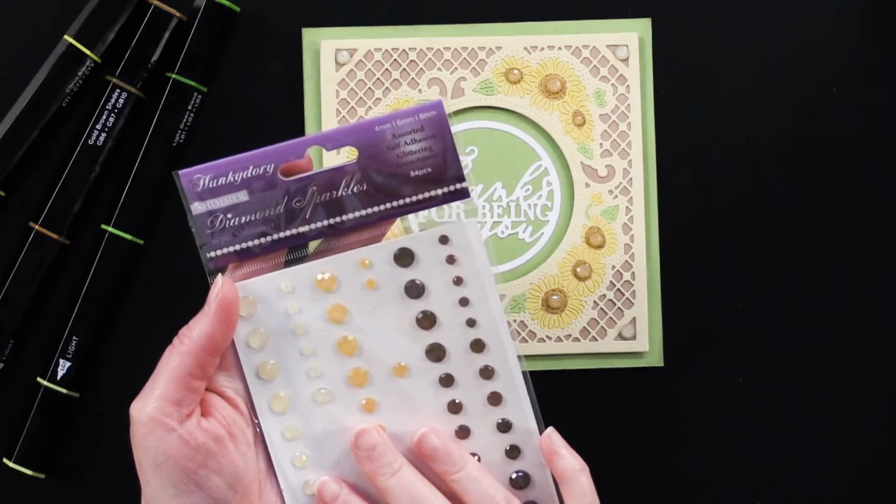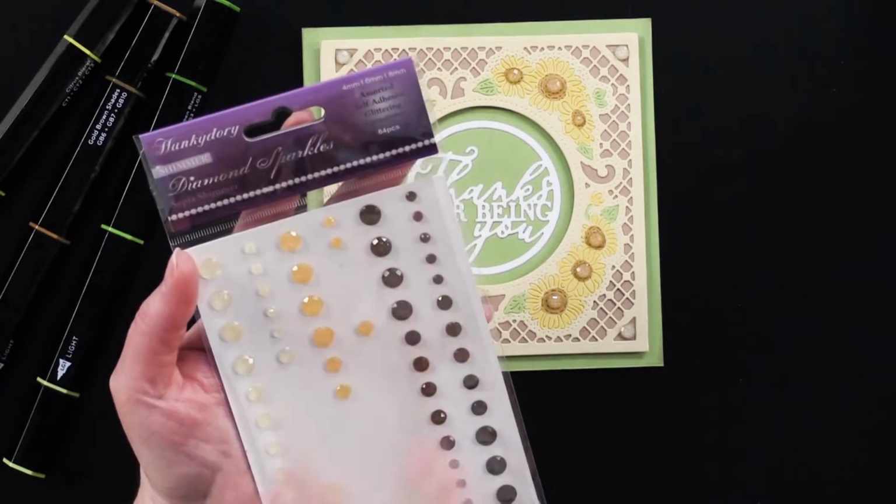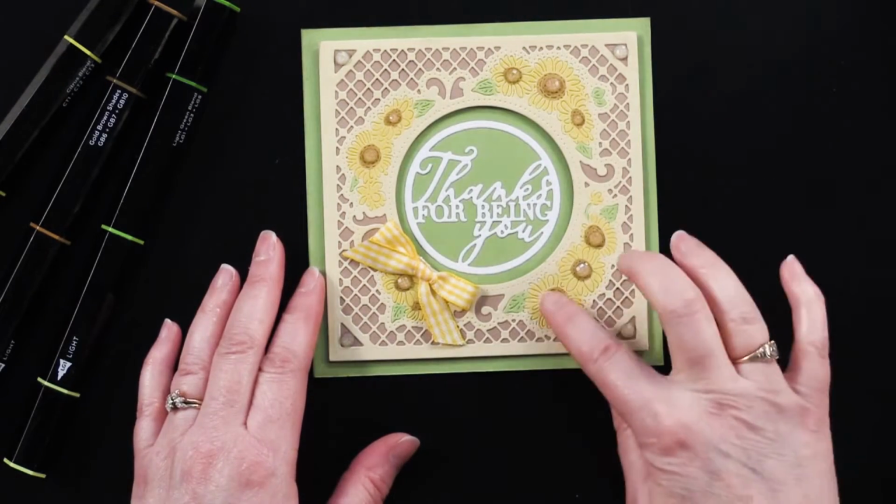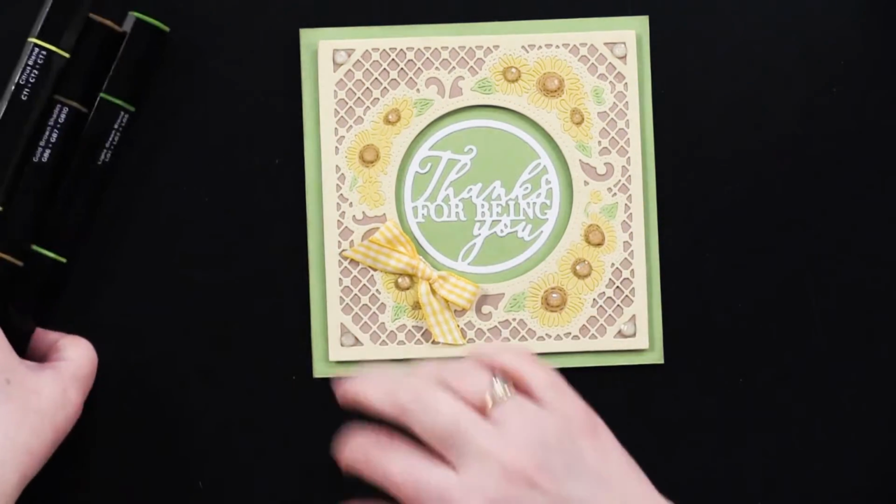This is one of my favorite sets too. And she just added those sparkles at the corners and at the center of her flowers.